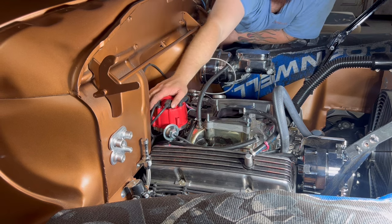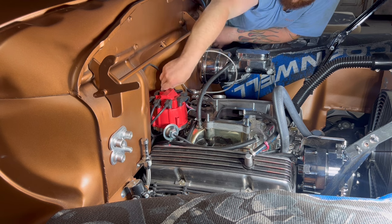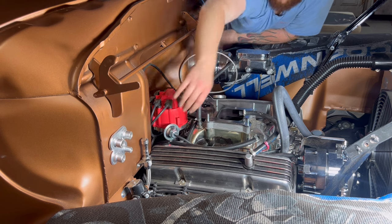Got all the spark plug wires on. 1-8-4-3-6-5-7-2. Everything is snapped in. Got the vacuum advance put on.